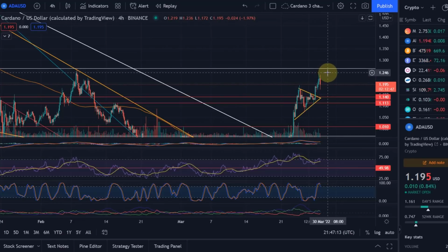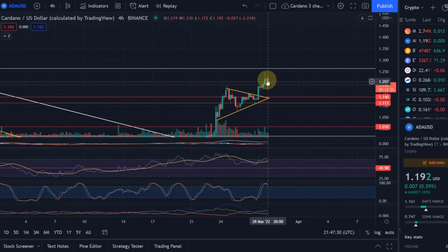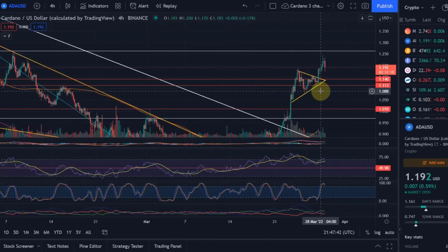But I haven't taken profits yet. I could have done that obviously here at 124.7, but I hoped we get a little bit higher, maybe all the way up to 125.5 or something. That is probably when I'm going to close my position here. I hope we're going to hold this now. It is quite a large red candle, yes, but hopefully Cardano just needs that to bring the indicators down a little bit. Even if we drop below my entry point at 114, I told you before, I have not set a stop loss in this case.